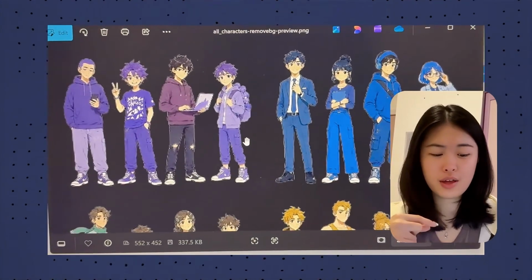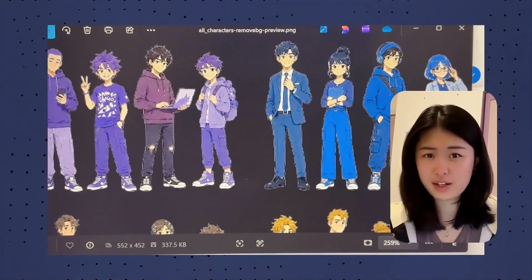Obviously, I used the OG website that everyone has heard of or used. And let me tell you, if you're on the free tier, which I am, I'm not paying $10 extra every month just to remove some background. No, thank you. Because the results look like they compressed the files and everything looked like it came from 2009. Very outdated. I can see the pixels. Canva's background remover, it's the same issue, and also I don't have Canva Pro. I'm not going to pay extra $10, $20 per month only for just one tool that I need to use, which is background remover. Doesn't make any sense to me.